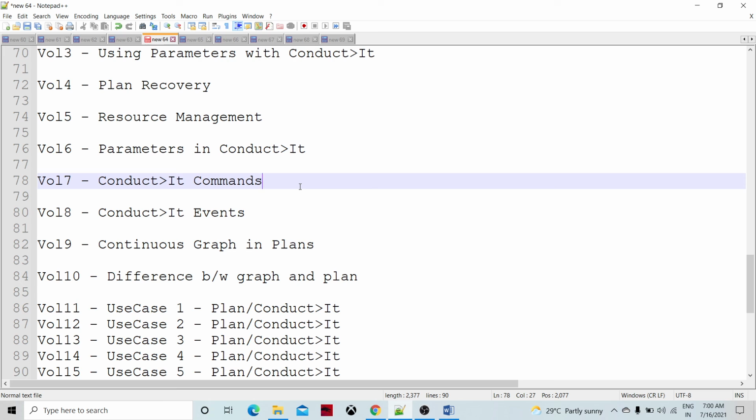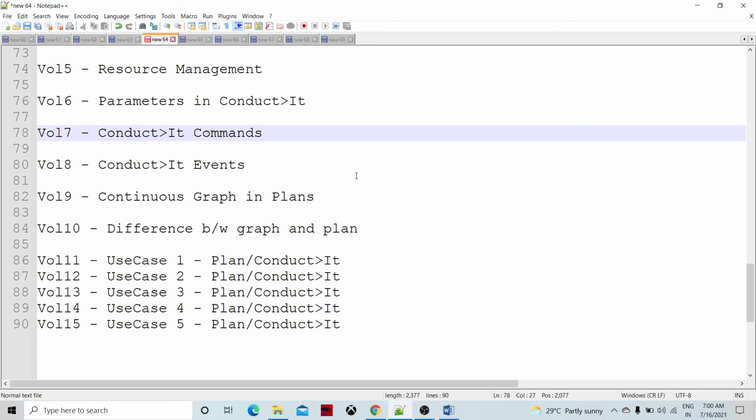The necessary commands we are going to look into. And then Conduct IT events. This is also a salient feature of Conduct IT, wherein it allows us to create events and send a trigger to the following plans, right? Then continuous graphs in plan.